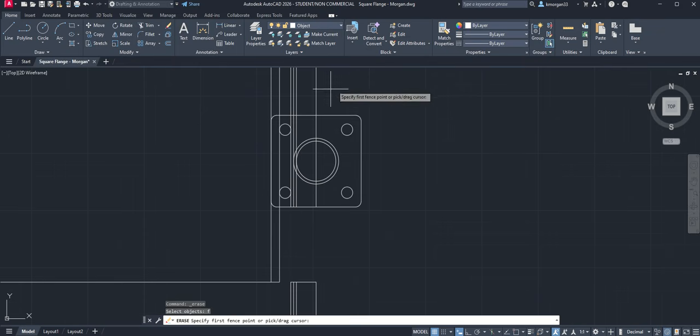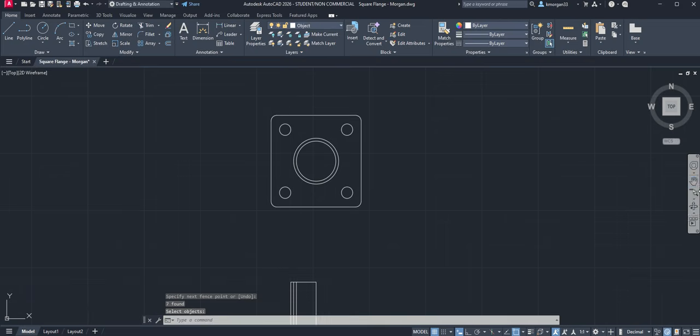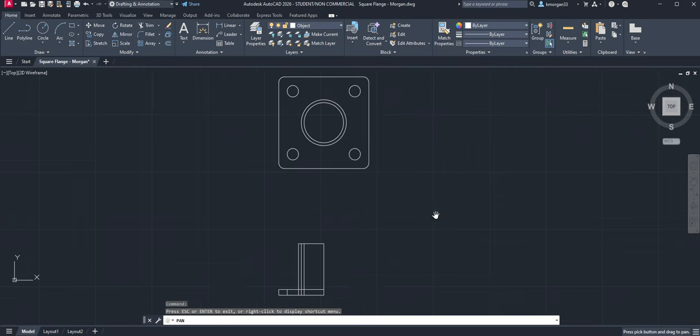So once you get it, we come to this line and then we start fencing, just like we did before. So point 1 and then here point 2, and then we're going to go all the way down to the end of that line and get rid of that, and then press enter. See that? So now you have already deleted. So let me go back to my hand and show you. Okay, so now we have a clean cut and trimmed. Of course, I'll go ahead and save it.